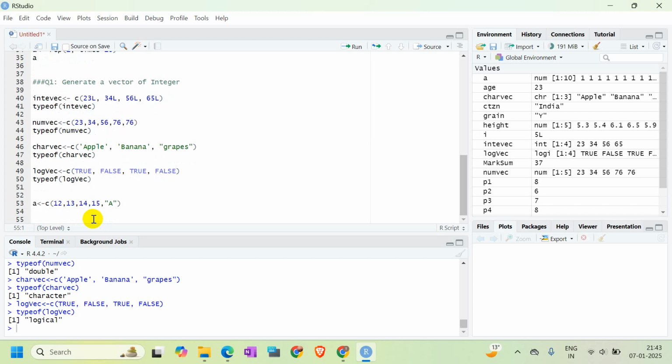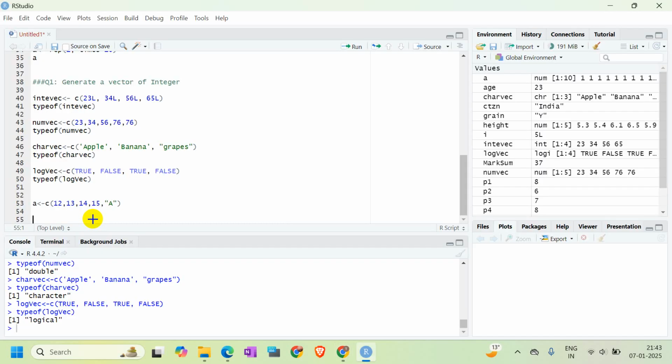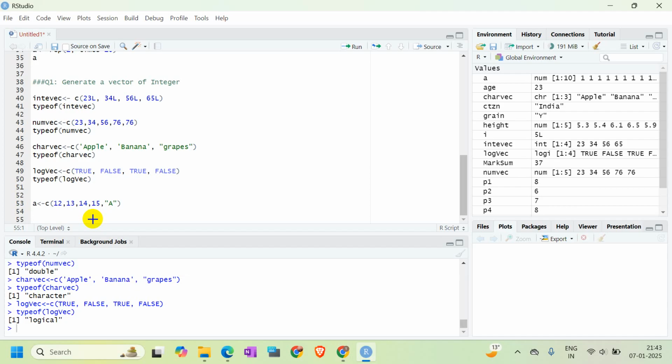There will be an error. Okay, perfect. As per the rule this should give the error. Okay, maybe Ibrahim, go ahead. Yes, there will be an error because we have a combination of numeric and character values. Exactly, right? So ideally this should give the error, but it will not give one. So why will it not give an error? There is one reason behind that. There is one concept I will tell you.